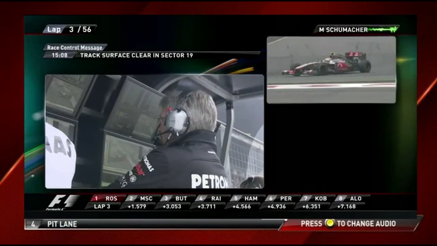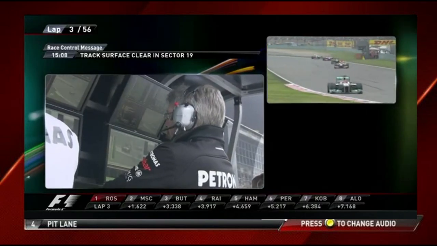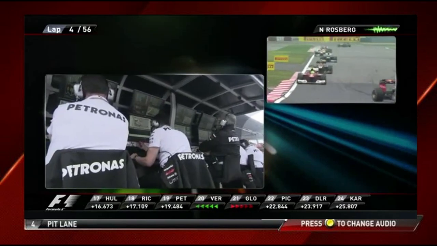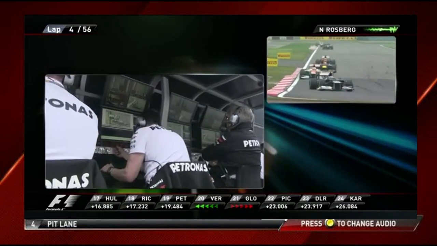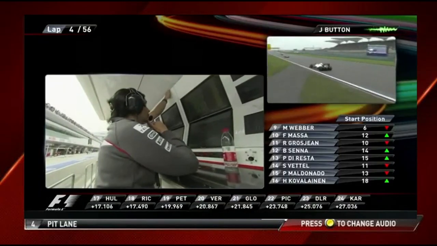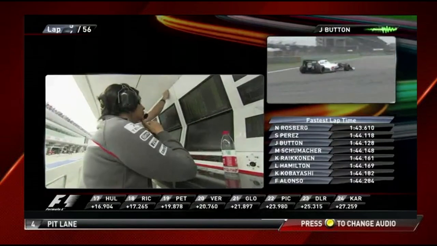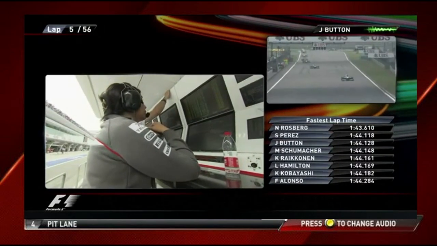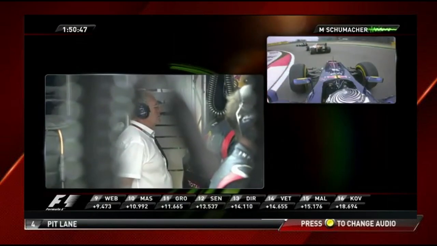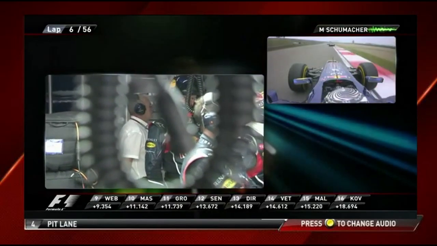Okay, Michael, Button behind 1.4 seconds, Nico ahead 1.6. Suggest brake balance 1% forwards to look after the rear. Okay, gents, that was a great start. We're in a really good position now. Let's try and pull away from the DRS of the Lotus behind. And more information, Michael, your turn 13 is good. Turn 13, very good.